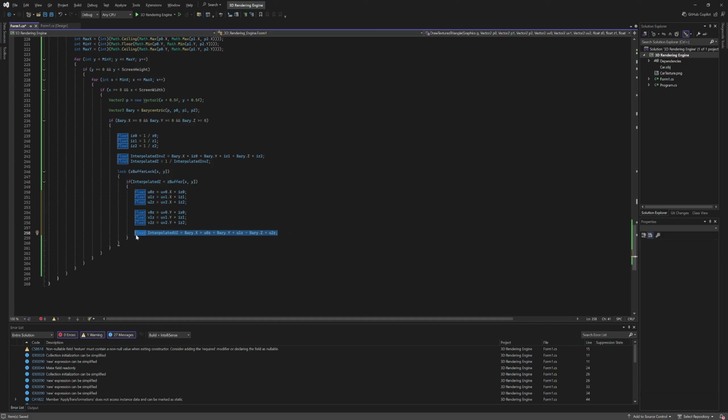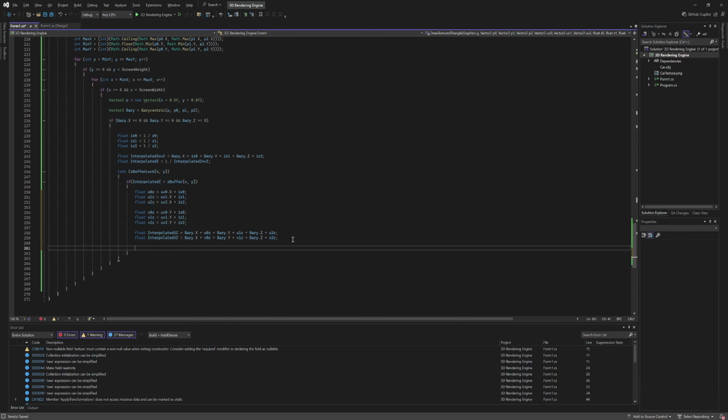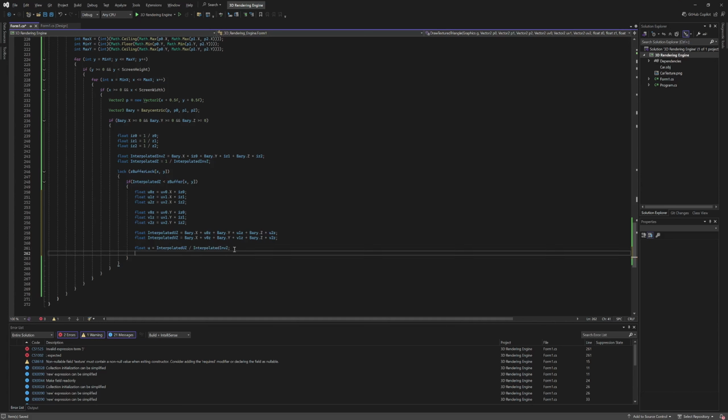We're going to copy this and duplicate it, changing this u to a v and changing this u to a v, and doing the same for the rest of them. And finally, we're going to write float u equals interpolated uz divided by interpolated inv z. And we're going to do the same for the v.